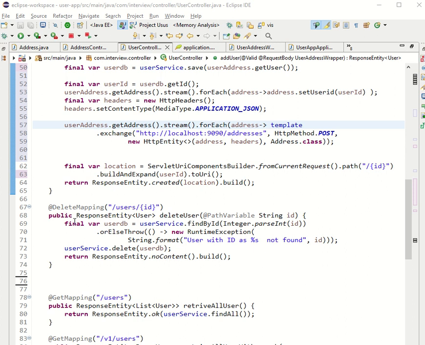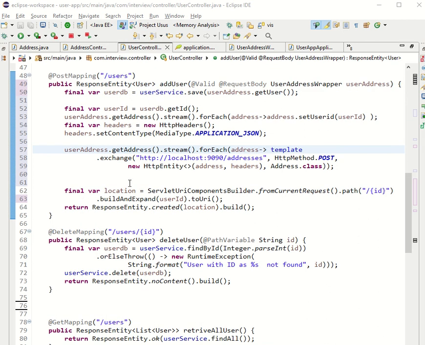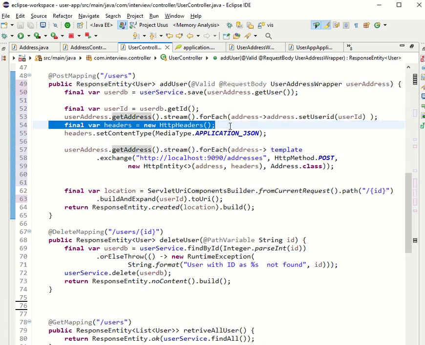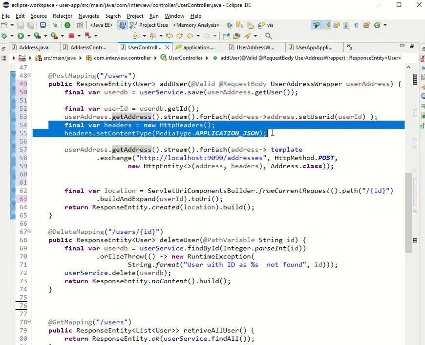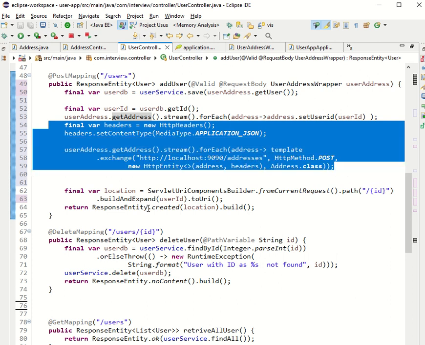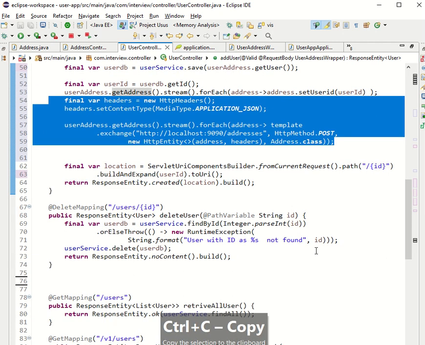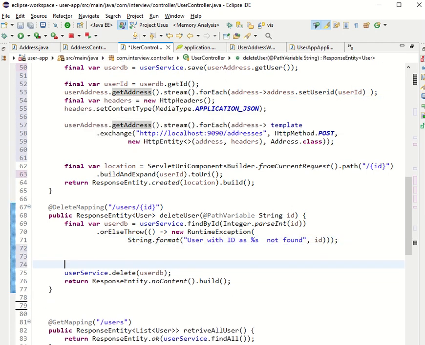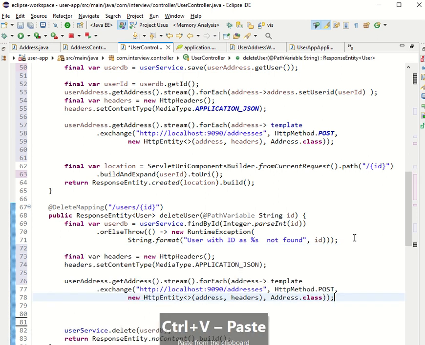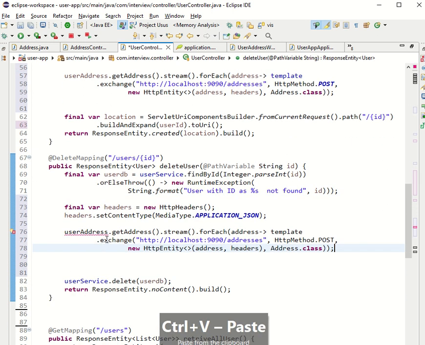The next method over here is a delete method, and inside the delete method again, if you can see the header, these two are going to be the same. So I'll just copy these three things, and what I'll just say is, instead of getting over there, I'll just say you get the header.